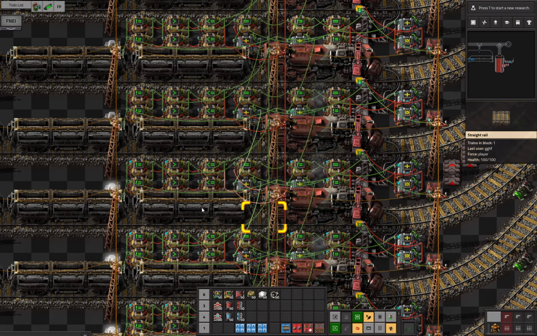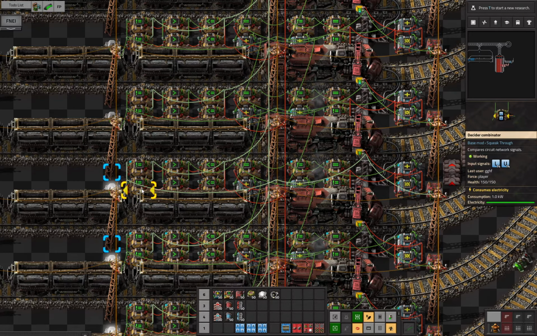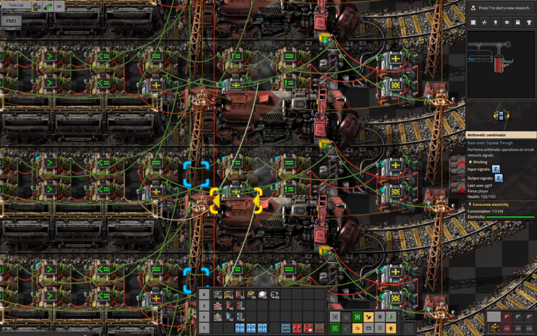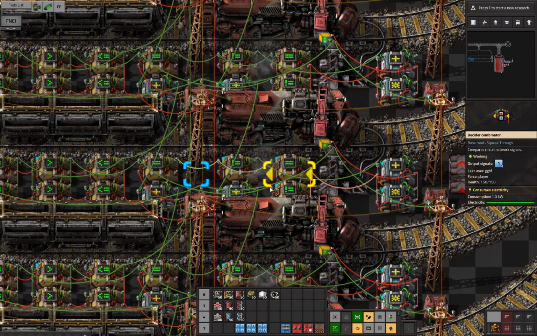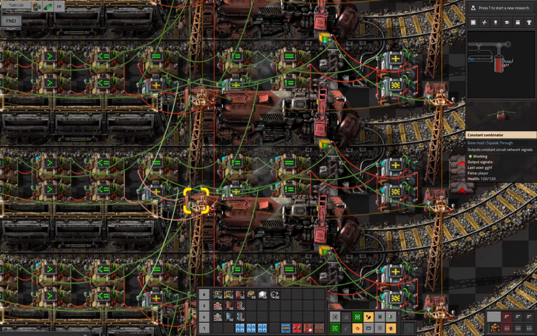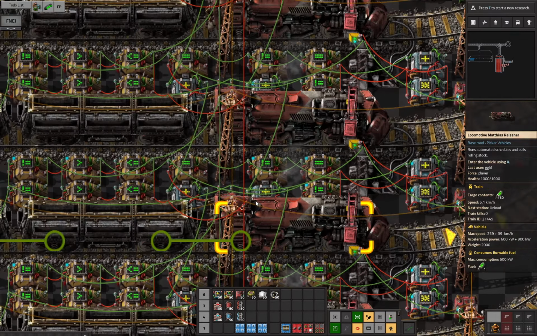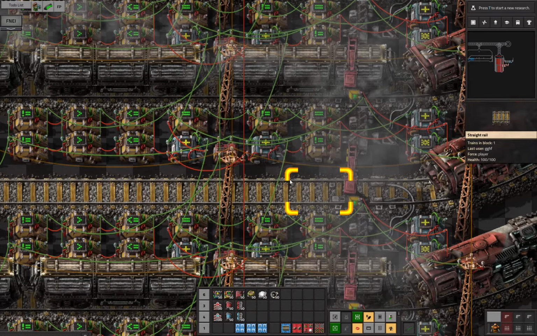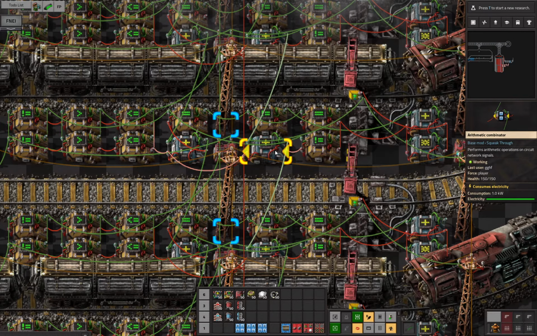And these 4 ticks are because basically the signal disappears. Let's move these trains away. There you go, smoke on.